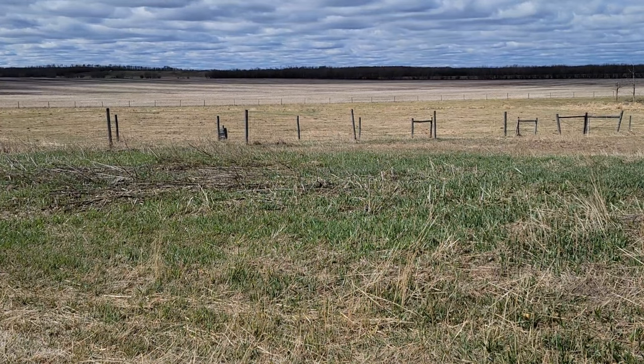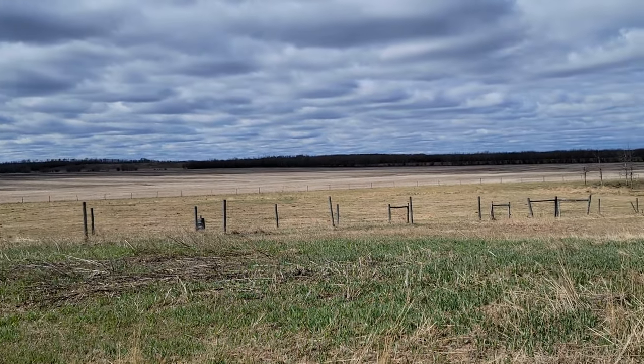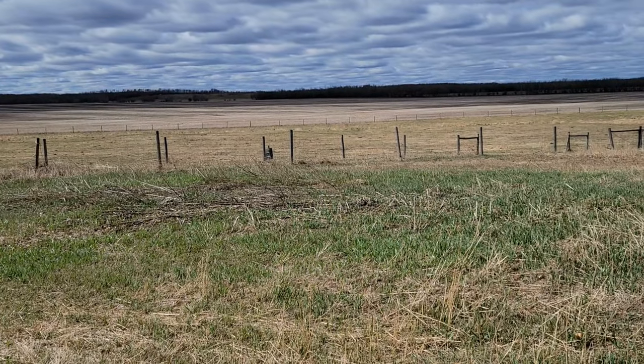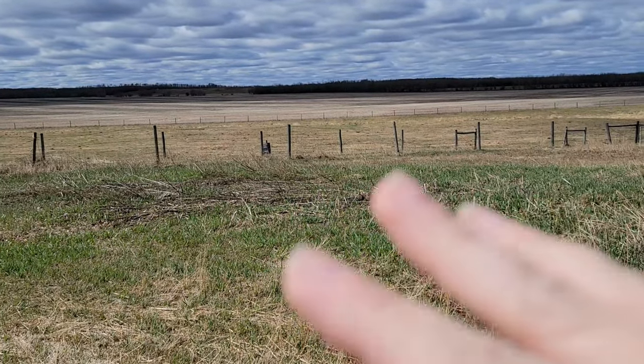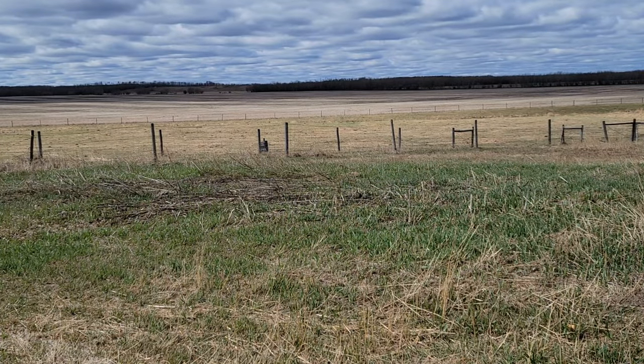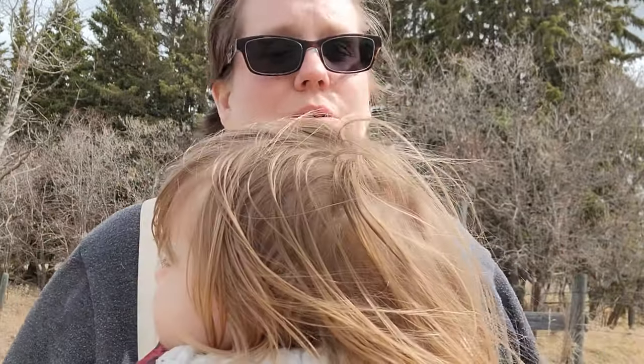All right, so we're in the other field and this is pretty much where the trailer is gonna go. But it has this lovely view of our property and our water. So I don't know if you guys can see, but kind of right in here where it's all got all those sticks, that was all thistle. And with the thistle, it was really thick and we don't want it.